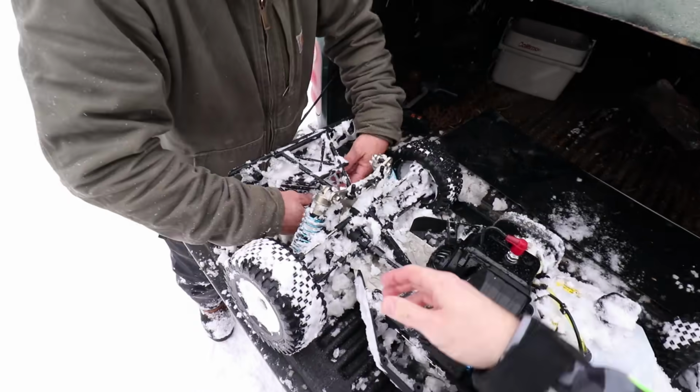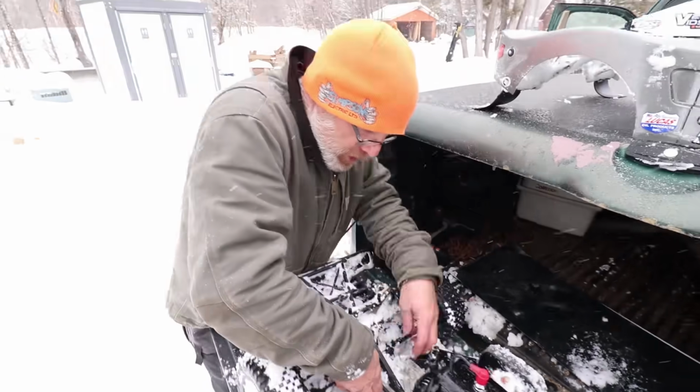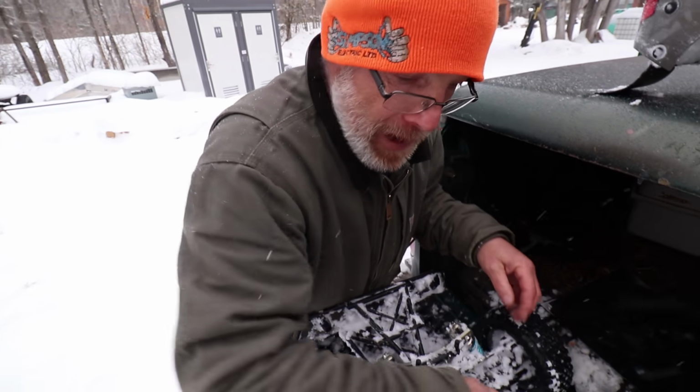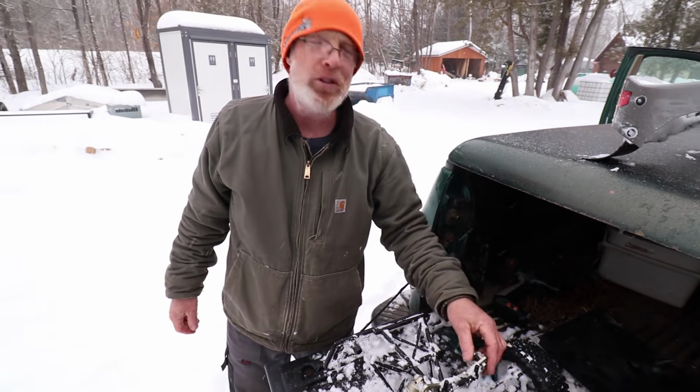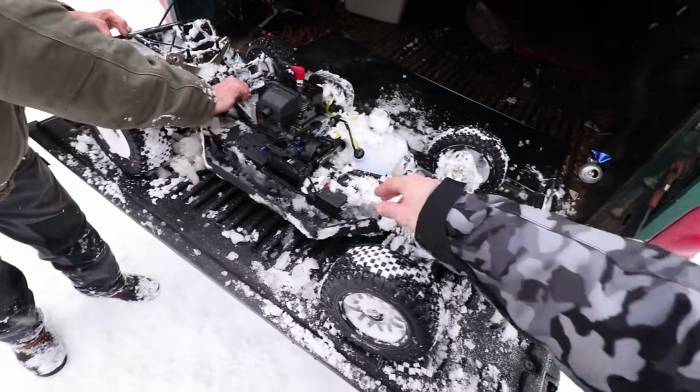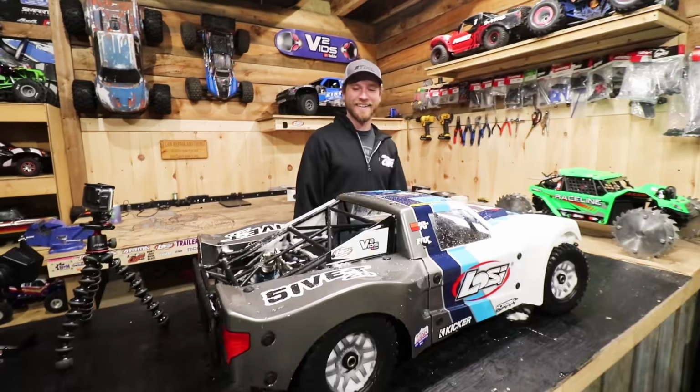How much snow do you think we took out of here so far? Well, judging by the look of this stuff, it's completely saturated. Maybe 5 pounds. Yeah, I was happy to see you take it over a jump, Mikey. I didn't think you would. Had to sack up. We're going to clean it off, get it back down to the workshop, and I'll catch up with you guys in a second. Wicked day, Mikey.